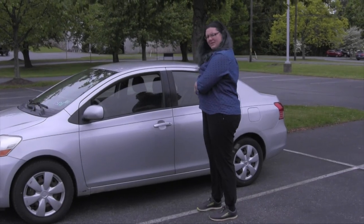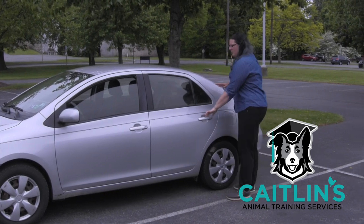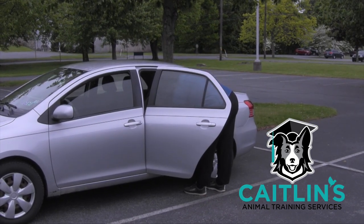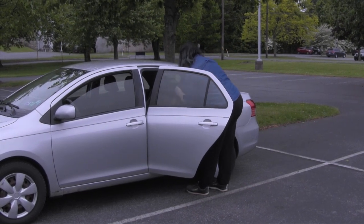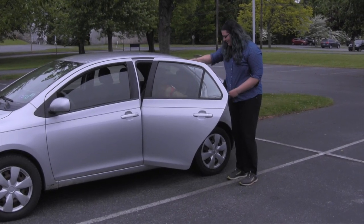Alright, so we're here in a brand new environment with Magnus. He's never been on this side of the park before. Hi, handsome. Alright, you want to come out? This is also his first time coming out of the car.